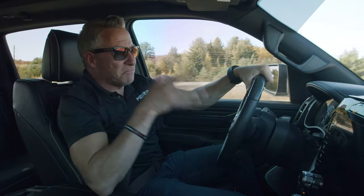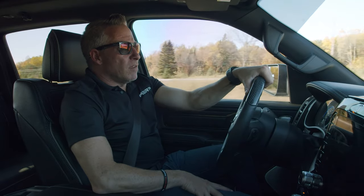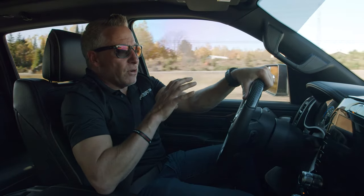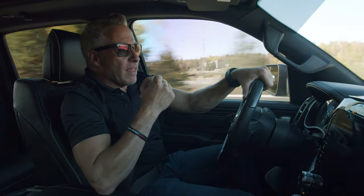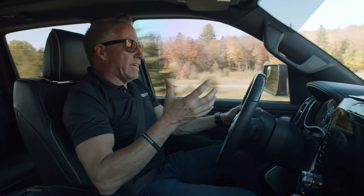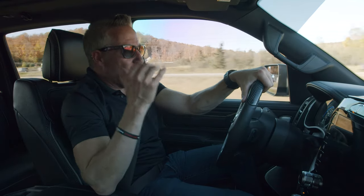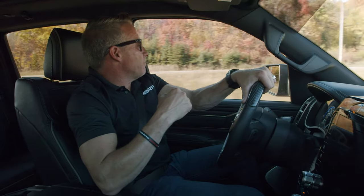Here we are, pulling out on the highway to get up to highway speed and give it a listen. We're just coming over 60 miles an hour, going through the gears still with a couple more to go. This is a mildly aggressive exhaust note — I can hear it in the cab but I'm not tired of it. It's not too much but it's enough to say I've got a performance exhaust system. I've driven this truck for about six months with this system on as my daily driver, and I think the MBRP design team have done a great job — the best of both worlds. It's mildly aggressive, I can turn heads when I step on it, and yet I can have my wife and I going to church on a Sunday morning and never think it's way too loud.